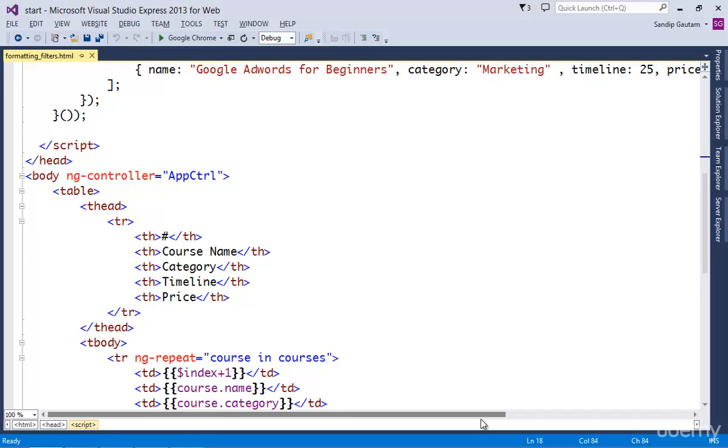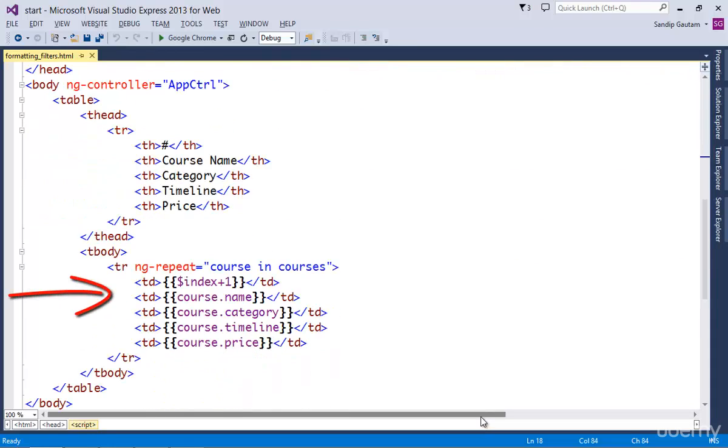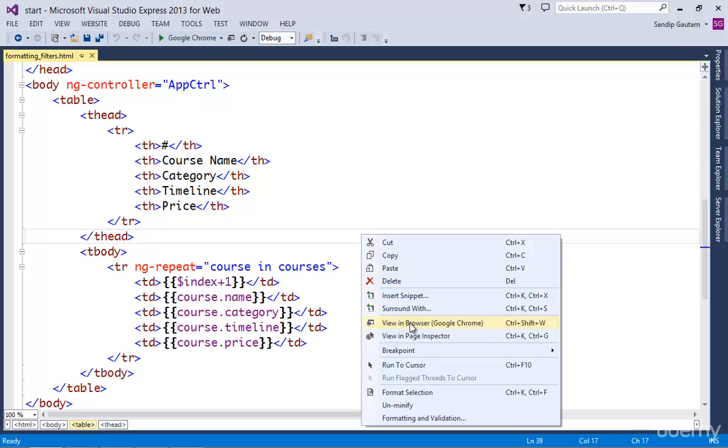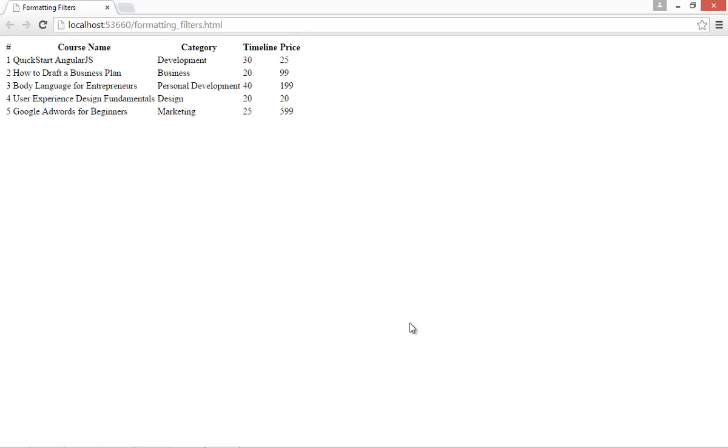In my presentation, I am using the ng-repeat directive to repeat and display this course collection. Simple, as we know how to display a collection of data now. Let's run the application. So our collection of courses is getting rendered, but we've got a problem here. We are showing the price, but we didn't specify which currency it is. So to format this price data, we can use the currency filter of AngularJS.